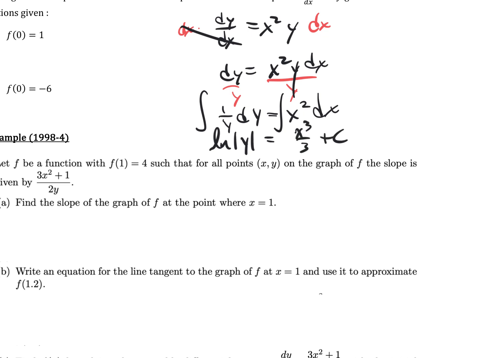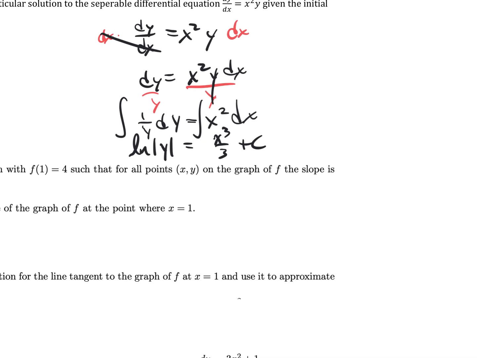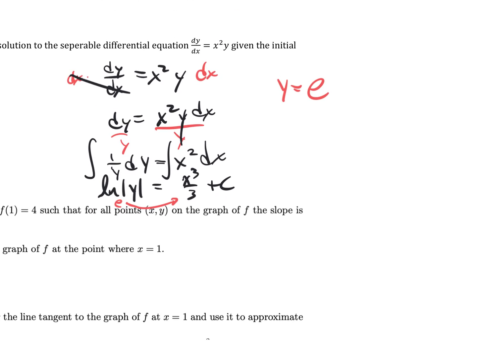So how do we solve this for y? You can think of this a couple of ways. We can use the definition. This is the log base e of y. So we can use the definition and swing this over, and this is y equals e to the x cubed over 3 plus c. And so there's our answer for y.